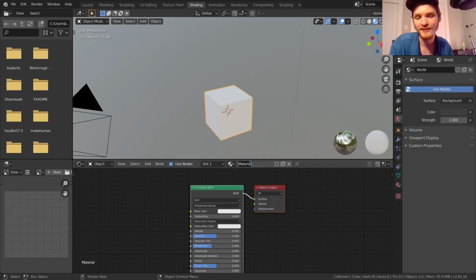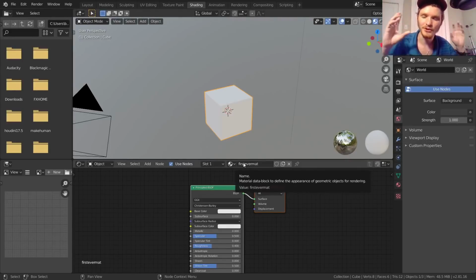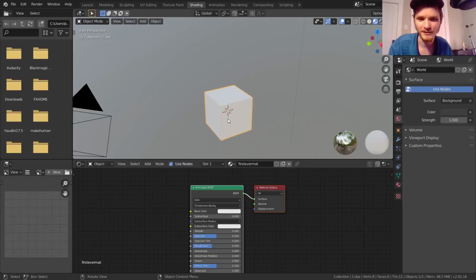We can take this and give it a name. It can be any name. It can be a dumb name, which isn't that creative. I'm going to go with first ever mat, as in first ever material, and this still represents the same material. No matter what name we give it, it's still that material. So the way you want to think about this is we have an object, being the cube, and that cube has a material, and it's called this, and that material is effectively this node graph, which means, as you might expect, if we change the instructions, the node network that makes up the material, it's going to change the material and therefore look different on our cube.